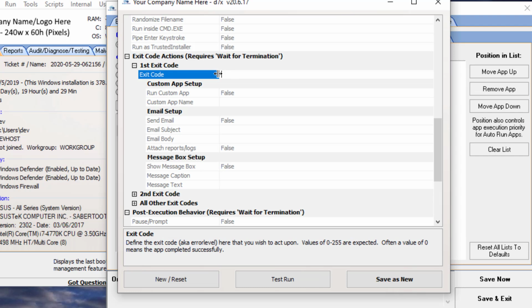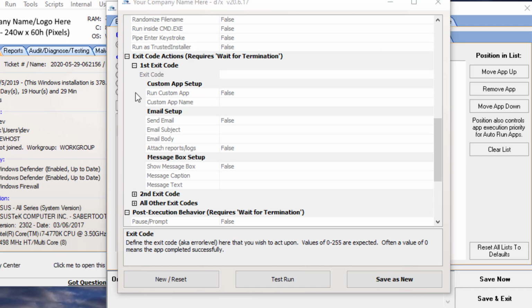This has been useful in the past with apps like Microsoft Defender, where instead of error level 0 for a normal exit, it would return error level 1 if it found threats, or error level 2 if it found threats and couldn't remove them, or something to that effect. So we have those options here.